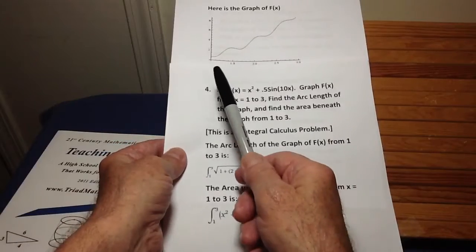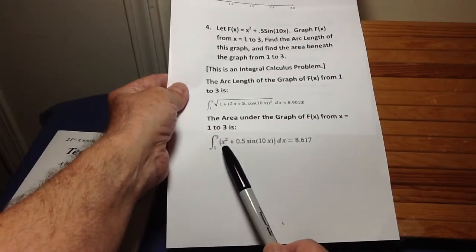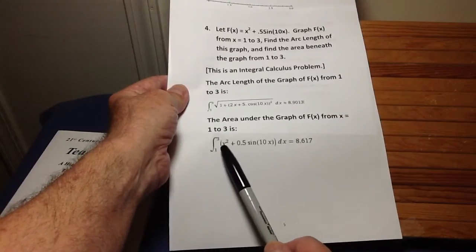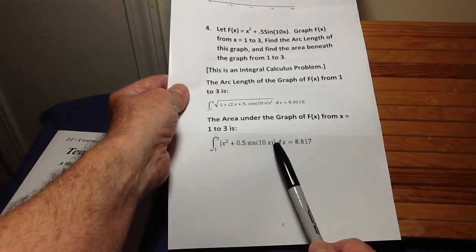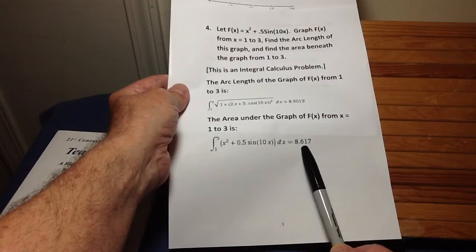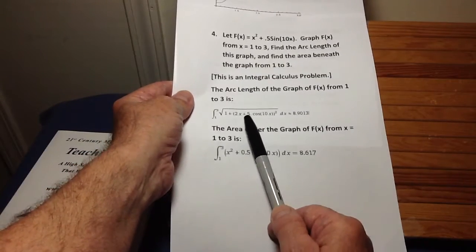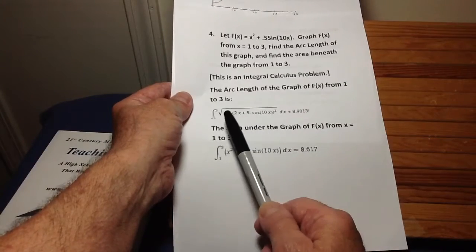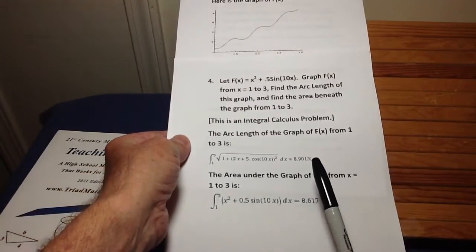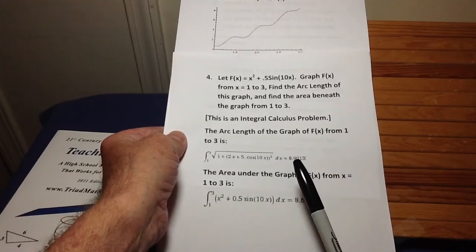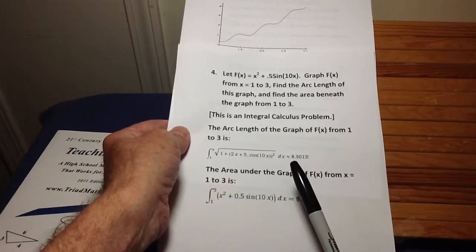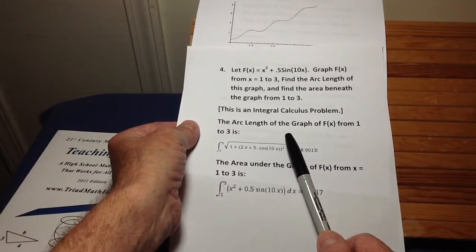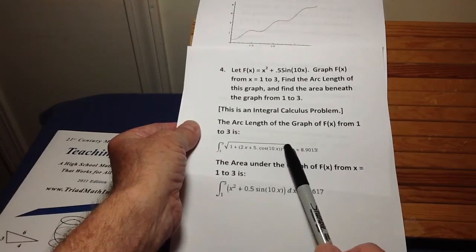It's easy to come up with this integrand for the arc length once you understand arc length conceptually. But evaluating the integral is very difficult, and Wolfram Alpha does it for us immediately. What about the area under the graph from 1 to 3? Again, you're just taking the integral, the definite integral, from 1 to 3. In this particular example, this would be relatively easy to do manually. But of course, Wolfram Alpha does it for you instantly. This one up here would have been very challenging to do manually. In fact, probably impossible manually. You'd have to use numerical techniques. And so Wolfram Alpha does the integral calculus problems for you very quickly. And these are the problems that are very challenging for students when you're learning calculus using the old manual techniques.